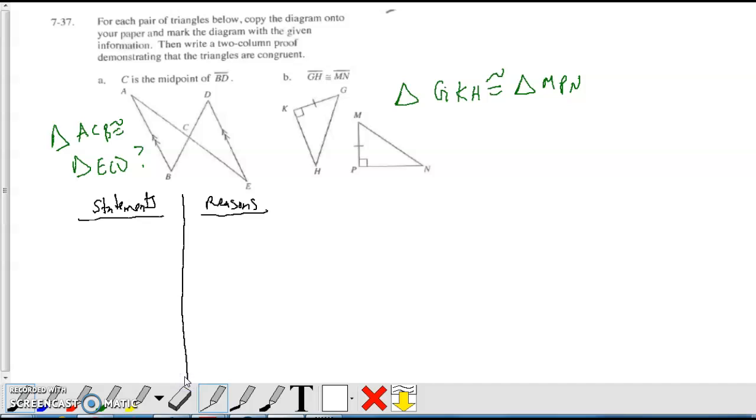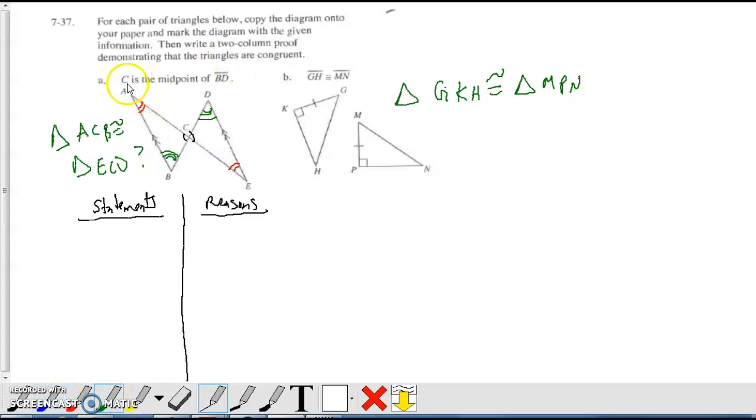Okay, so let me first think about this logically to figure out what I'm going to use. I know I could use vertical angles, so I could use this guy right here. I do have parallel lines, which tells me that alternate interior angles are congruent, so I could use those, or I could use this alternate interior angle to do that. But the problem is I don't have anything that's angle, angle, angle. So I need a side here.